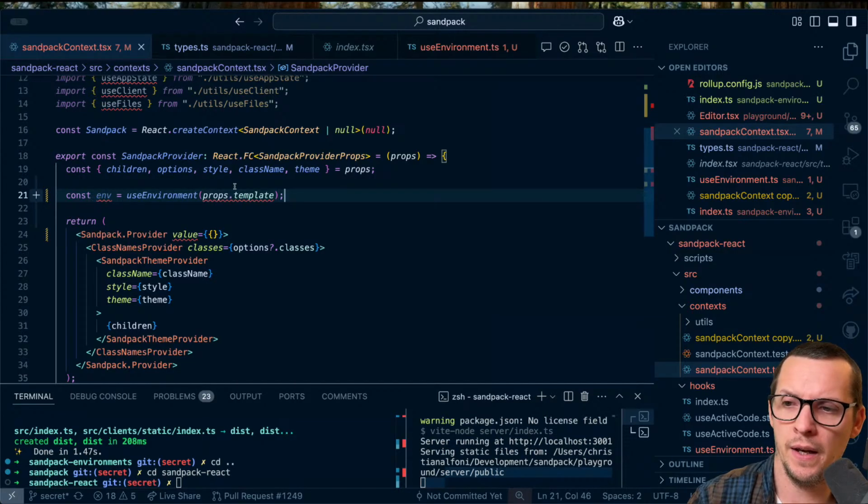And then when that environment is running, we are gonna have like a use files or something that's gonna make sure that we have the initial files ready for you and all that stuff.